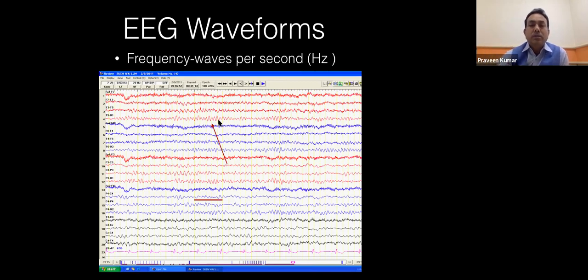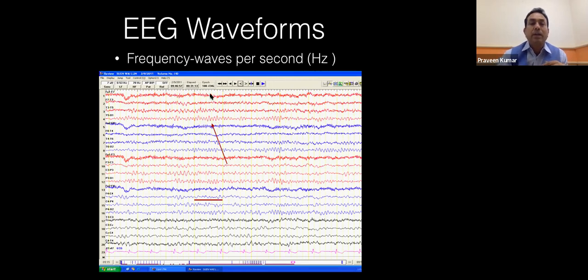If you count, this is the 1 second part in this EEG, which is a bipolar montage, and we're looking at the frontal to occipital location. If you count at the occipital part, the waveforms will be something around 1, 2, 3, 4, 5, 6, 7, 8, 9, 10. So almost 10 waveforms. So this is a 10 per second waveform, which falls into the alpha category. One upstroke and downstroke is one complete wave. So you have 10 per second, which falls into the alpha range.